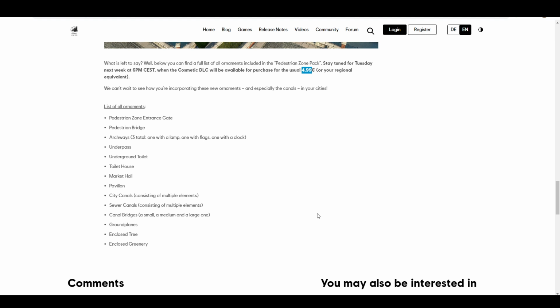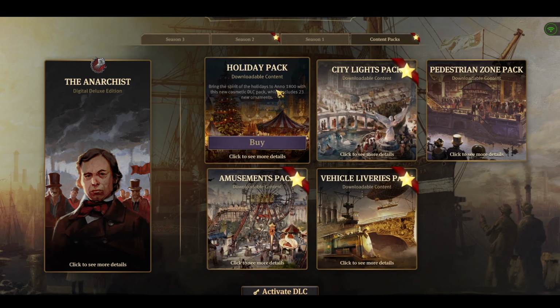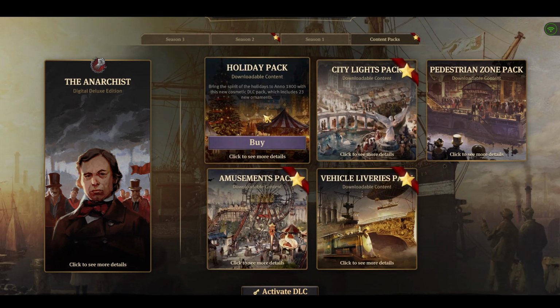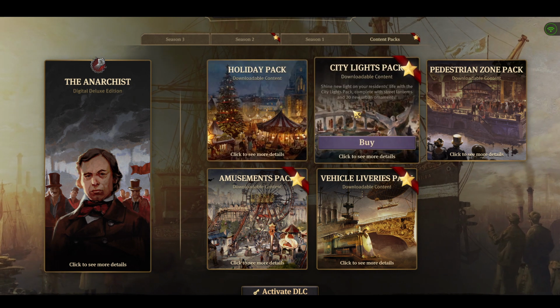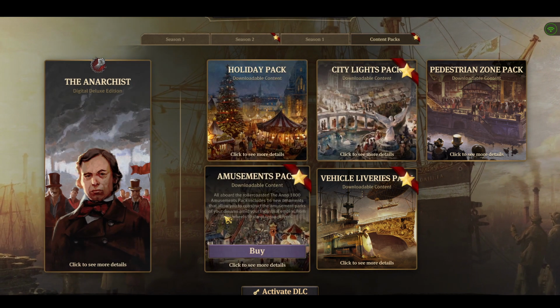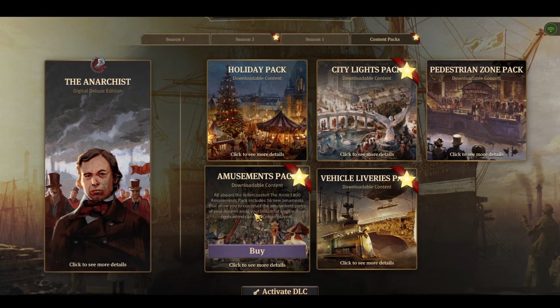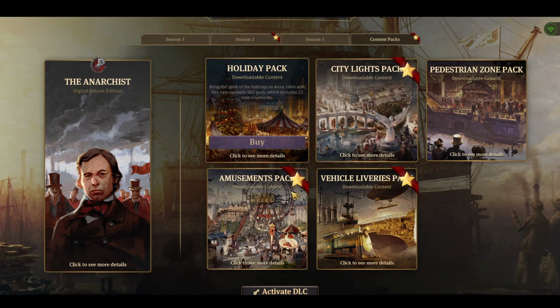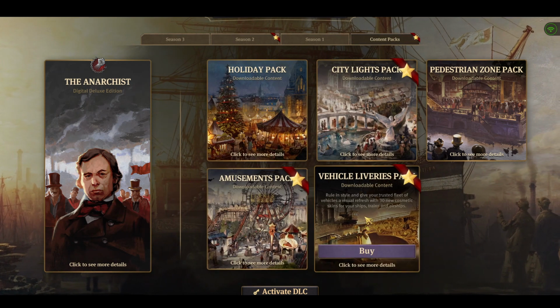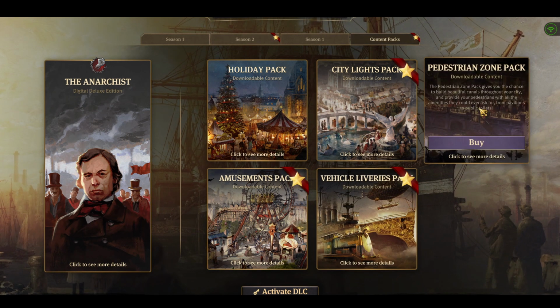And just as I said, let me show you actually in game where you can also see them. This is this new pack here. As you can see, there were previous ones. For example, this one around Christmas, the city lights one. This one for me is probably the best because of the amusement park, you can build quite a few things. But to be honest, many of those things are available in mods. And then this one was on vehicle skins. So this is the new one.